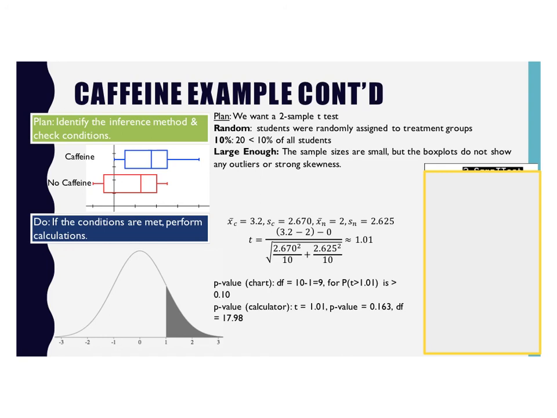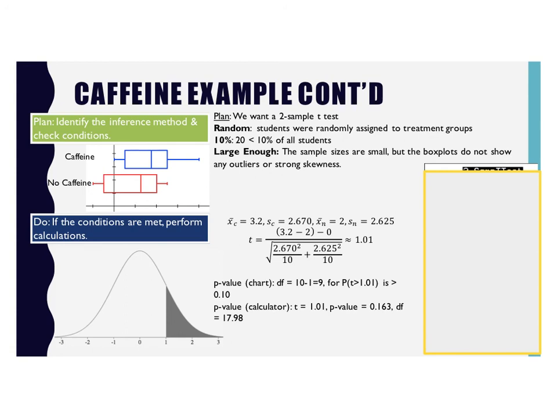If I look at the top of my table B in my packet, I go down to degrees of freedom 9, and I keep looking for the value that's closest to my test statistic 1.01. And actually, I get it to be 20%. So it must be the old chart before College Board revised.